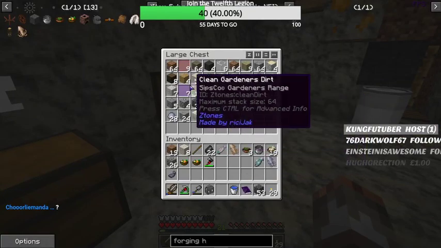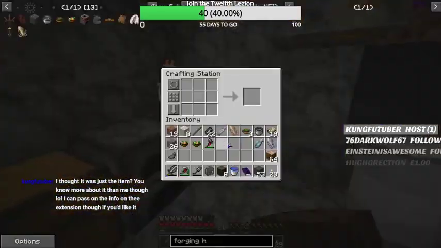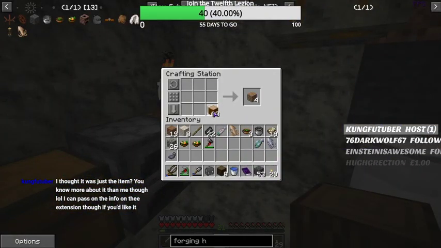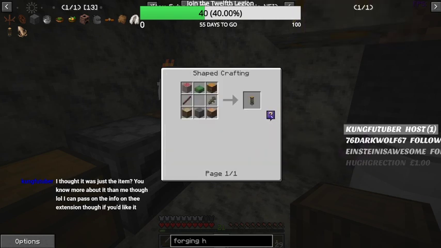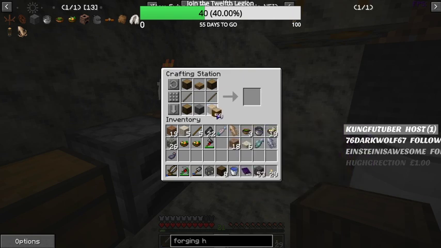Okay. Can we use this latter wood? I highly doubt it, but I'm going to try it. Because if we could, that would be dead useful. Okay, we can't make slabs out of latter wood. That sucks. It doesn't show me.